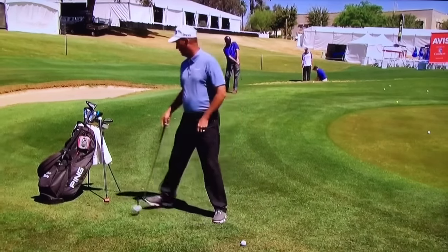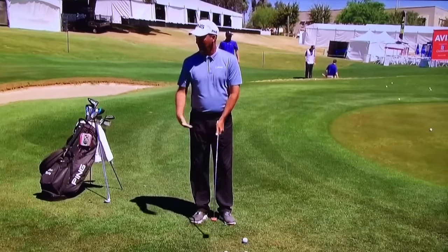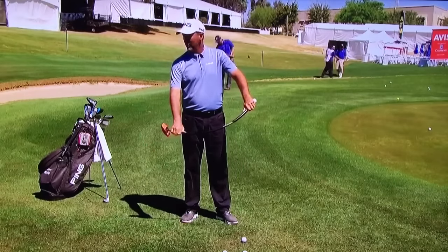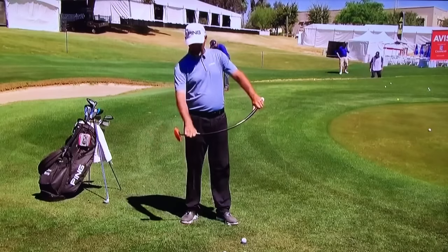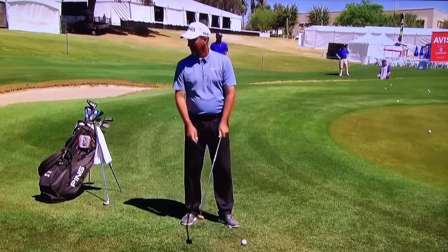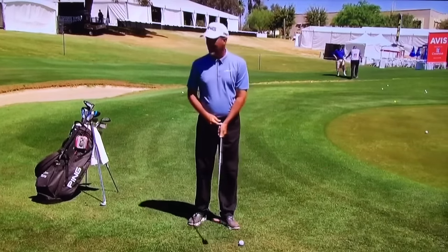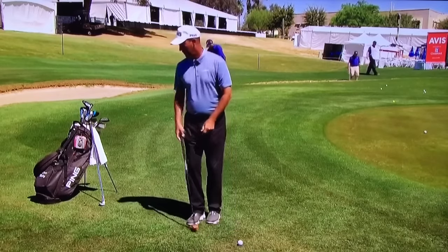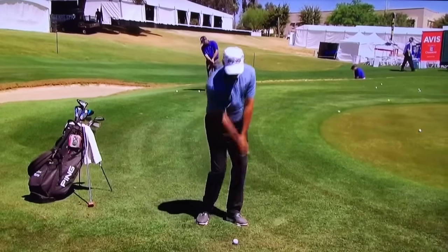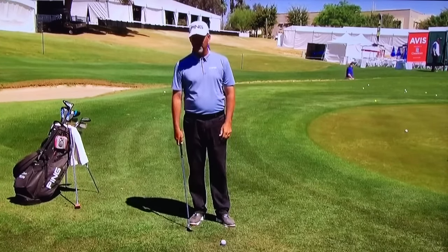One of the things I like to use is this orange whip putter — it's got a flexi shaft. If I put this in their hand and they start to pull on the grip, on the downswing the shaft goes this way. That's why they dip, because when the shaft pulls and they have this angle they didn't start out with, they can't reach the ground. I want them to feel like they unload the shaft using their body and their hands stay quiet. They don't have to move their hands back and forth — that allows them to release the club and use their pivot to deliver the club back and through, with their hands delivering the club down so that it has full length at impact.